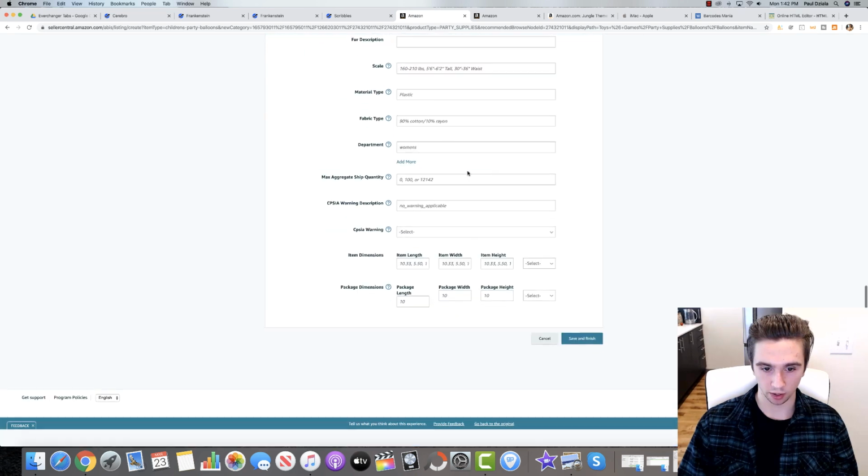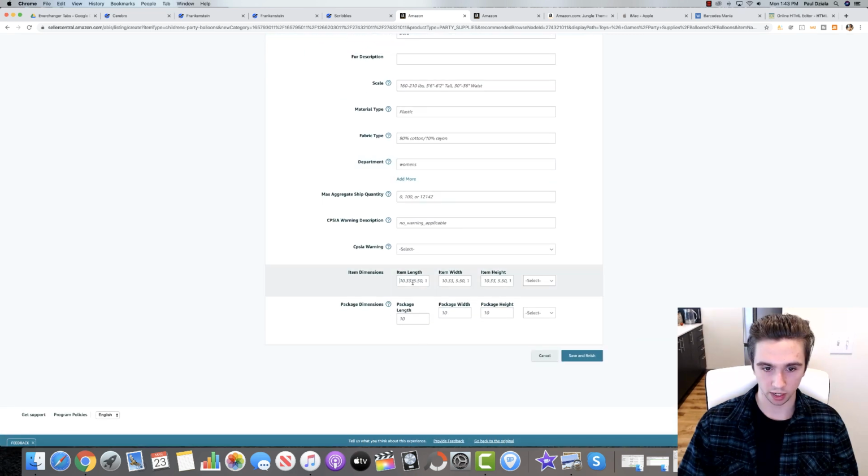And then you come down all the way to the bottom here. This is where you're going to put in your dimensions. Do 18 by 7 by 3 inches, something like that. And again, you would want to put in your exact item dimensions, and then package dimensions is how big the actual box that you're shipping it in is. Right. So again, if it's the same size, technically it should be bigger than the item dimensions. Item dimensions are separate, and then that's it, guys.